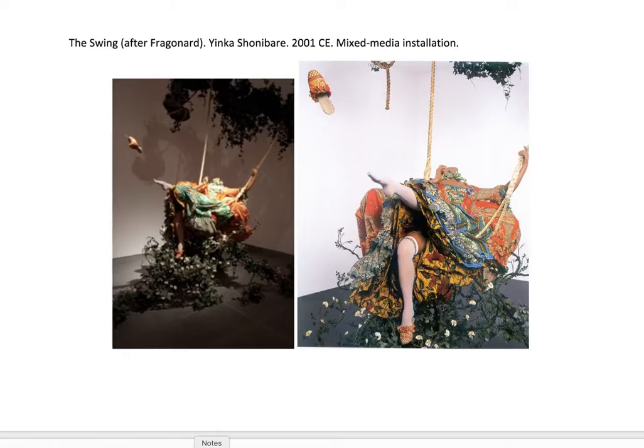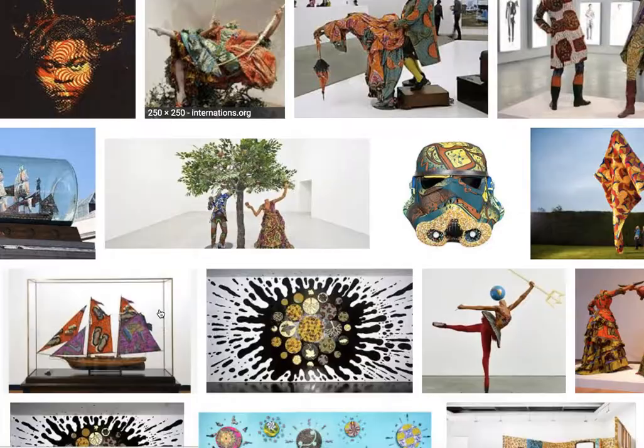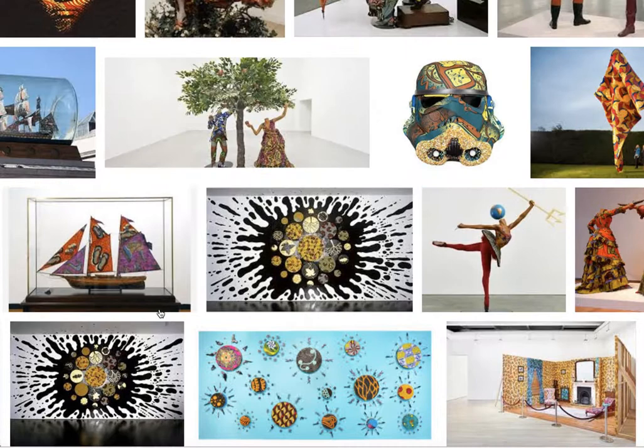Overall, Yinka Shonibare is well known for how he comments on contemporary politics but at the same time weaves in history, particularly from the 1700s and 1800s, while making it in a way that's sort of like fantasy. It's funny, but it addresses really important and difficult topics. I've never seen anyone do it in quite the same way — it's really funny and lighthearted but at the same time deals with super heavy, important subjects. He also said in another video that some of his sculptures — those big wings — have no meaning whatsoever and are just absurd. So he's got a little Dada in him too.